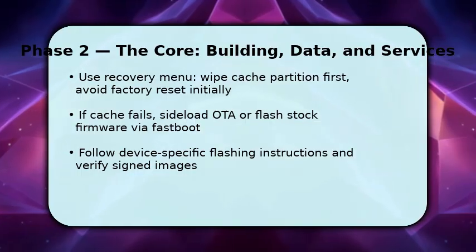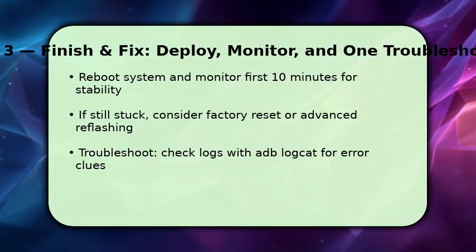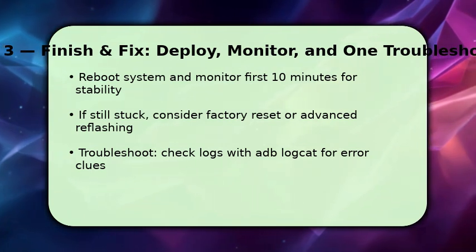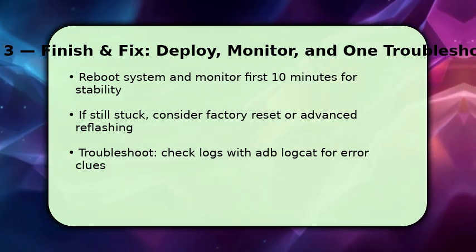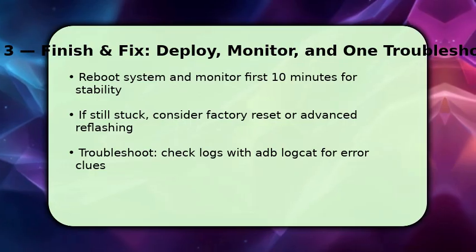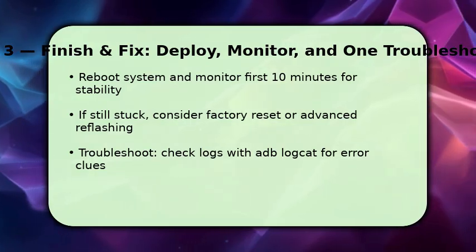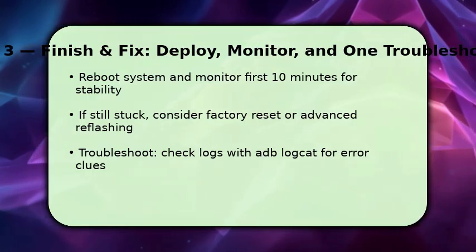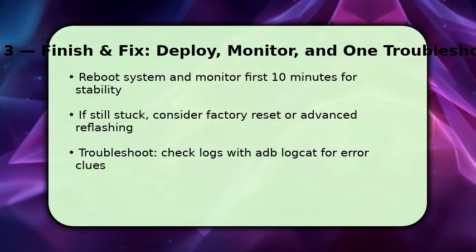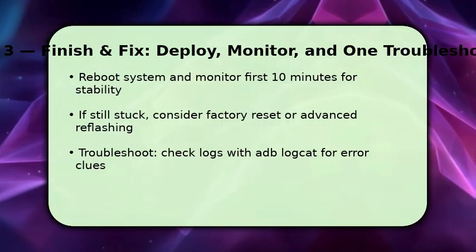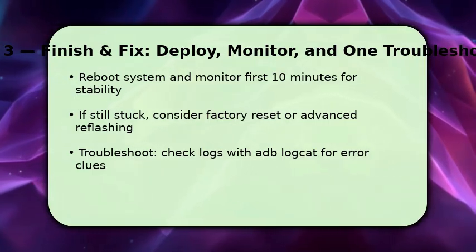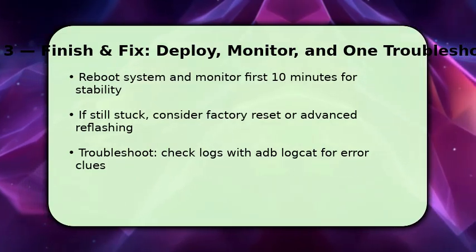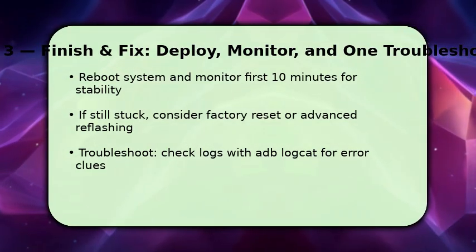Once the flash completes, you will finish by rebooting and watching the first few minutes for stability. That confirms success. If the device remains stuck, you may need a factory reset, but note that erases data, so use it as a last resort. For persistent failures, perform a full reflash of stock firmware or restore a backup. If things still go wrong, connect to a PC and capture logs with adb logcat to see error messages, because those logs tell you whether it is a driver, partition, or hardware fault.